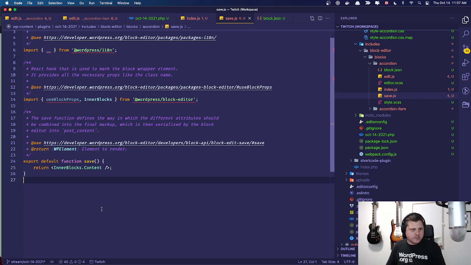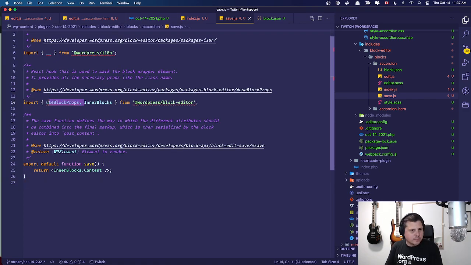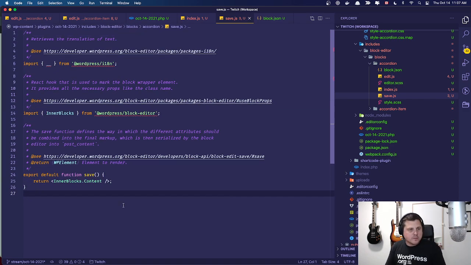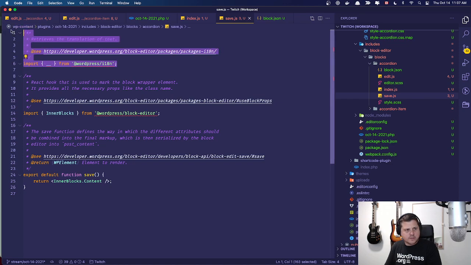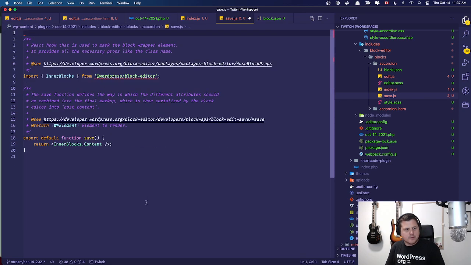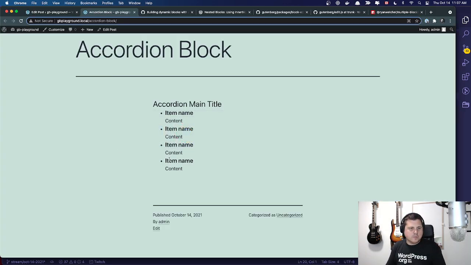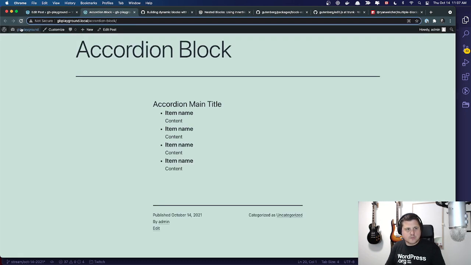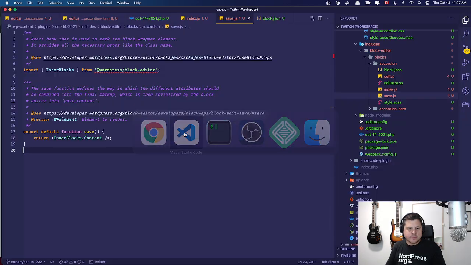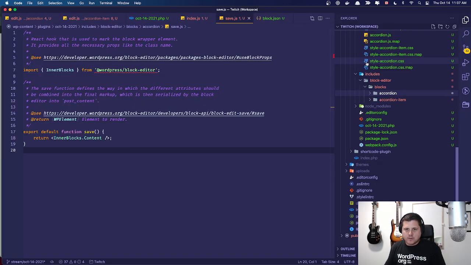Does that need to be there? It does need to be there. Okay, so we need to just use block props. We should just be able to return all that. Some cleanup that we should do in there: we're not using this anymore, so we should get rid of that. Cool. Anyways, so let's see. That works. So let's do a little refresher. Still not doing anything. So let's look at the PHP side.